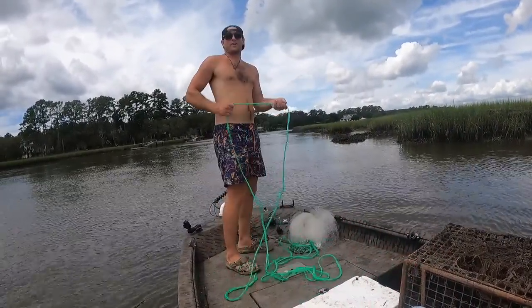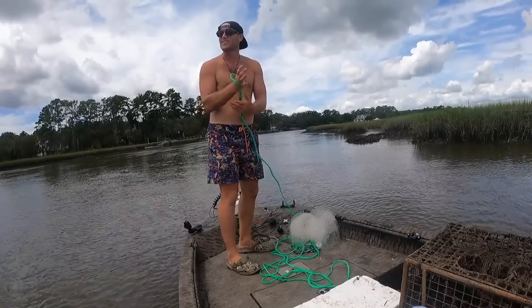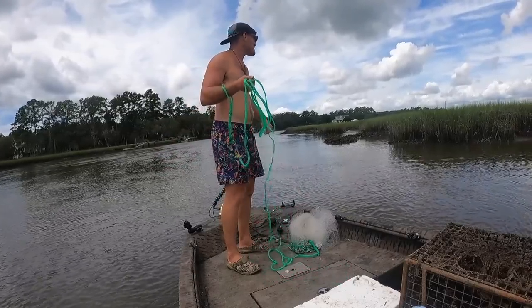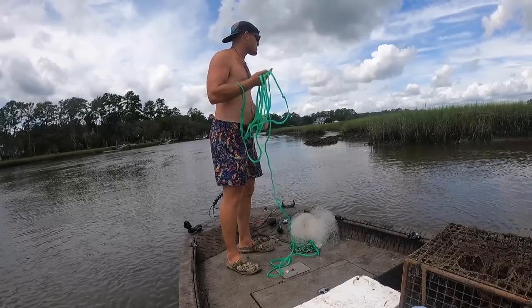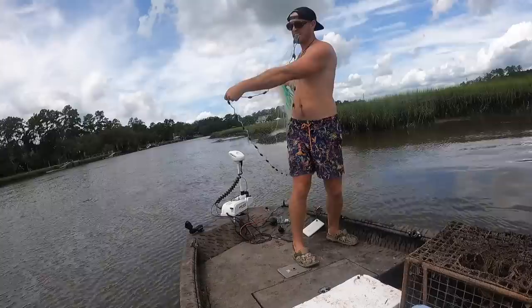All right, Mike is getting ready to showcase his impeccable cast netting skills. Oh, always an adventure when the cast net comes out. But I got a little inlet here. I see a bunch of stuff skittering along the surface. Don't know what it is.